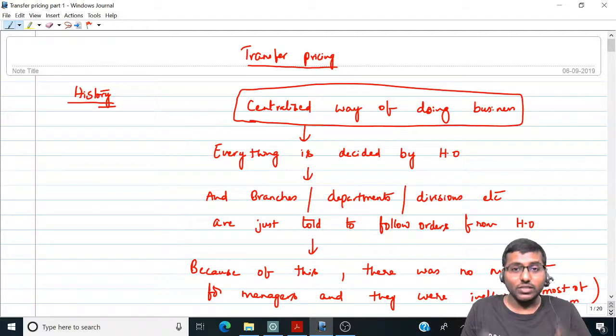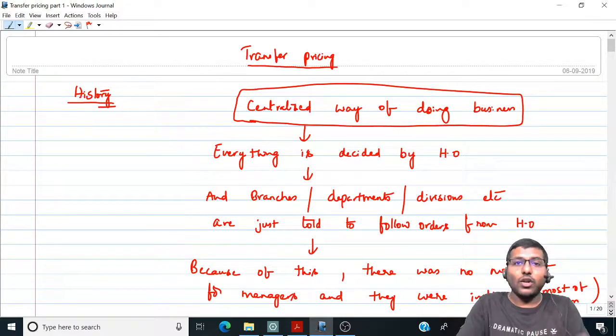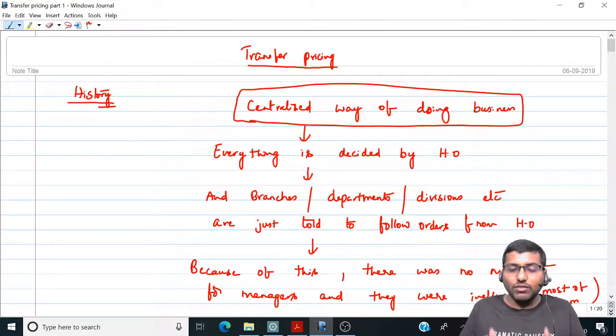Once you understand this is the reason why there is a chapter called transfer pricing, and that's the reason I have to study, then automatically all the concepts will be digested meticulously in a very smooth manner. You need not put a lot of effort. The reason you have to put a lot of effort is because you don't understand something in detail with crystal clear clarity. That's where the problem comes.